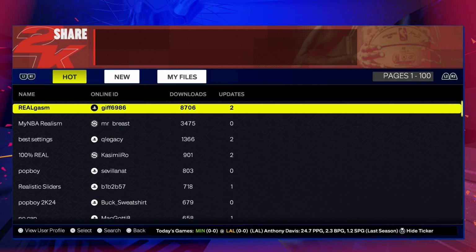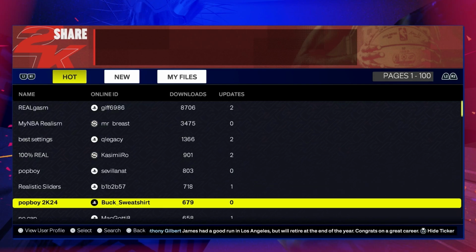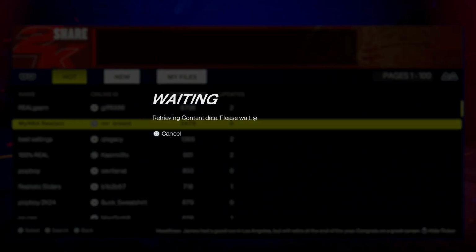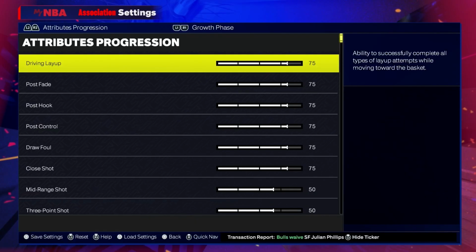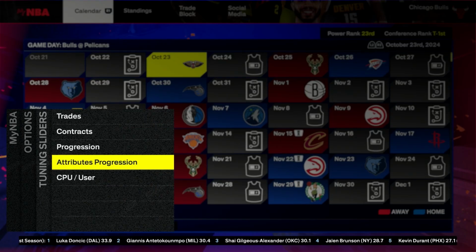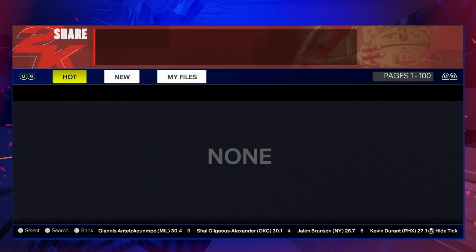Once I pick my sliders that I had the best, I would say, progression with, and I really liked. I would say Pop Boy's pretty good, and also I would probably say My NBA Realism is really good by Mr. Beast. That's the one I'm using this year. Now, not a lot changed, like I said, so you're going to have to load that in twice for these to take effect.